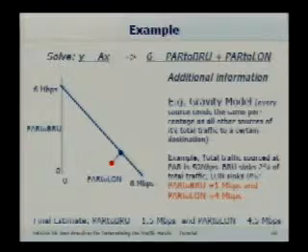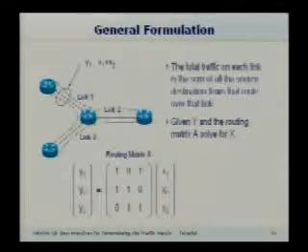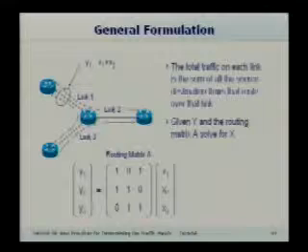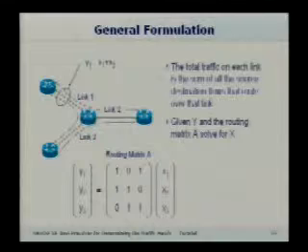So in this very simple example, the best guess we can make is that Paris to Brussels is 1.5 megabits, Paris to London is 4.5 megabits. If it's true, we don't know, because this is the information we have. We could enable NetFlow to see if it's true, but this is the best guess we can make. Obviously, this was extremely simple, but you can imagine that you can do this with 1,000 links and 500 routers exactly the same way as I just described it here. What you actually do is formulate it in a more formal way, where you make a routing matrix which tells you which demand runs on which link, and you get equations like the ones I've shown before.